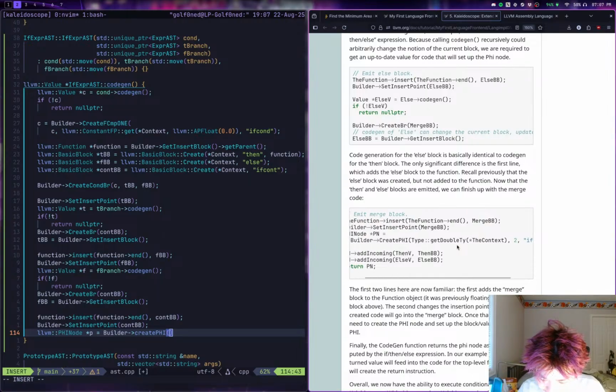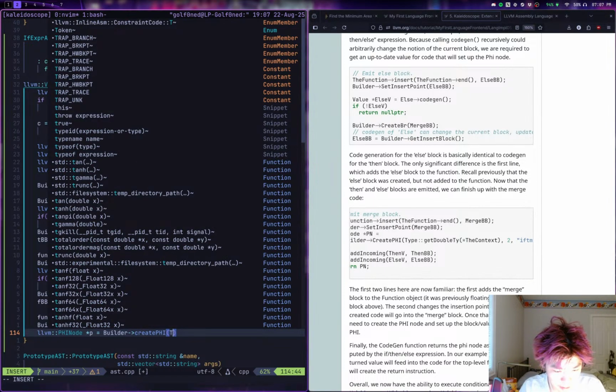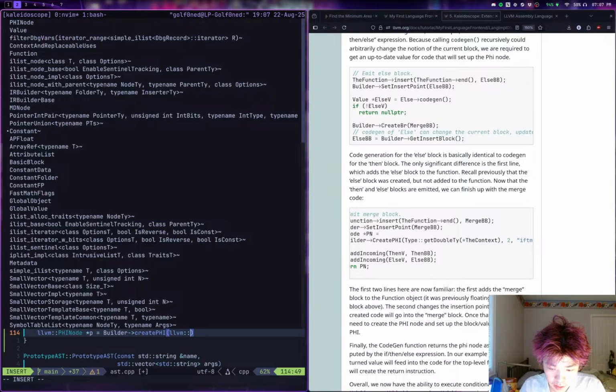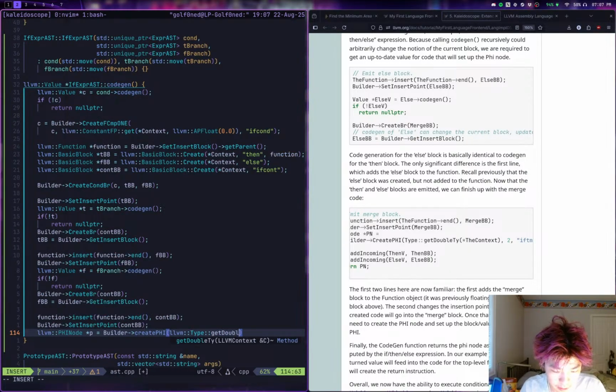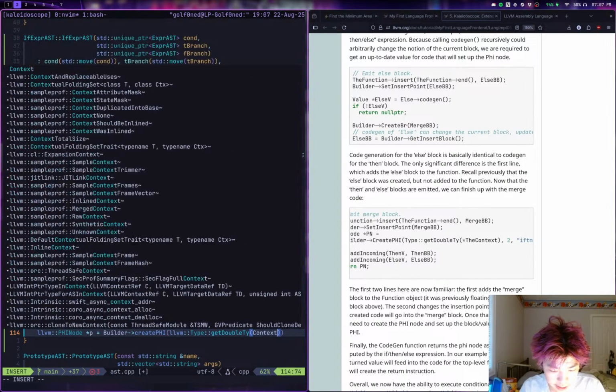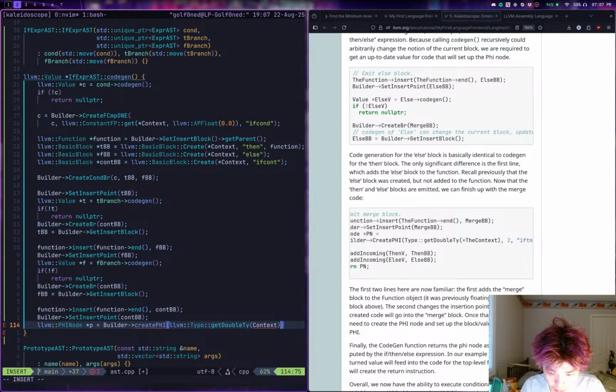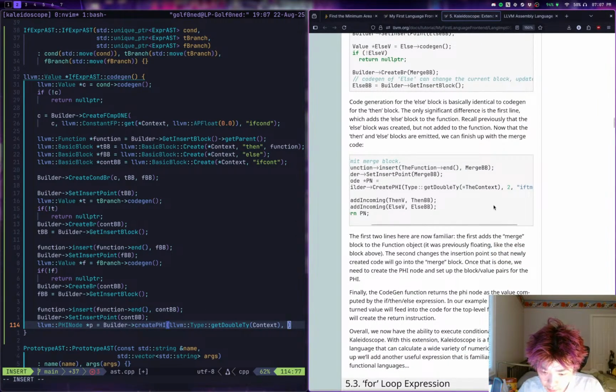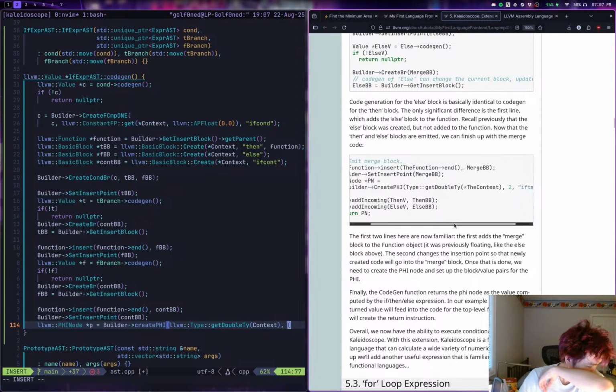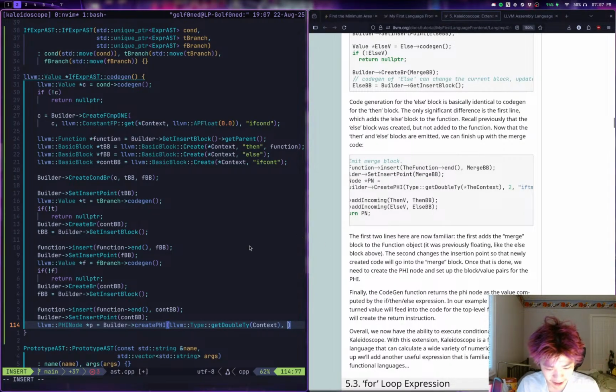LLVM type get double from context. Yeah, not having water up here. Unlucky. So 2 and then if temp.